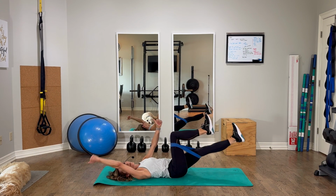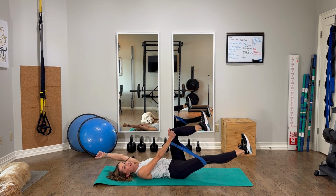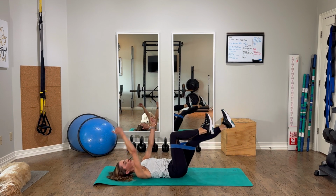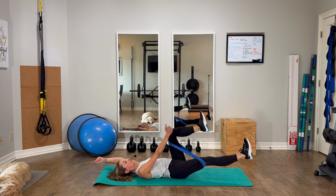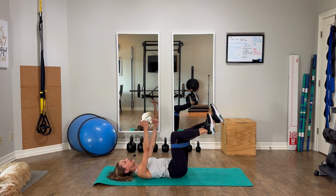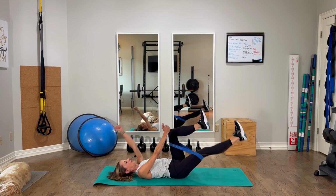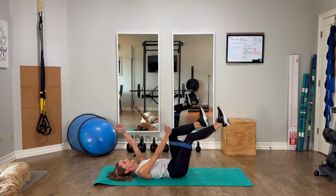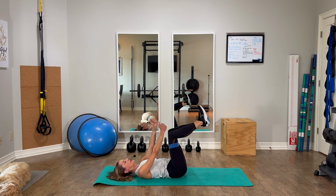So we're gonna do about 3 sets of each exercise today, depending on kind of where you are with your core fitness, your level of endurance in your core, and your abs. You may want to practice different variations as we go. I'm gonna offer some challenge options. You're always welcome to come back to the basics.